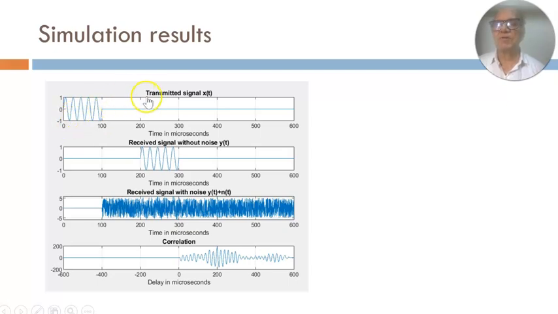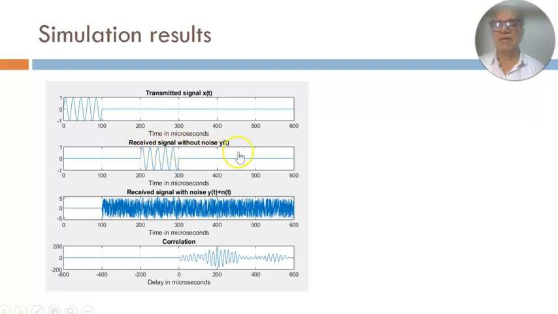All right. So how do we generate this transmitted signal? We first generate these 5 cycles, and for the remainder of the time we simply generate zeros and put them in sequence. Then we simulate the received signal in this fashion. We provide a delay from 0 up to some value d, which in this particular case happens to be 200 microseconds, but in our program we can change this.